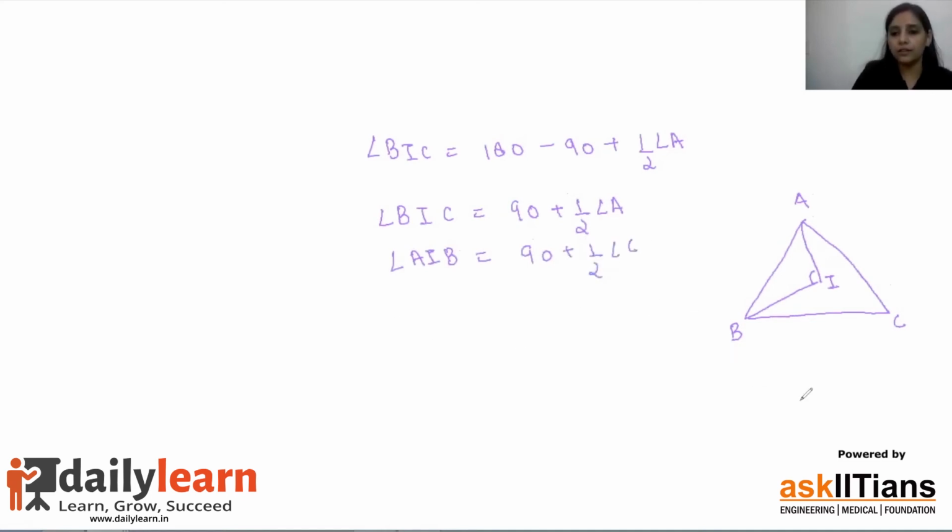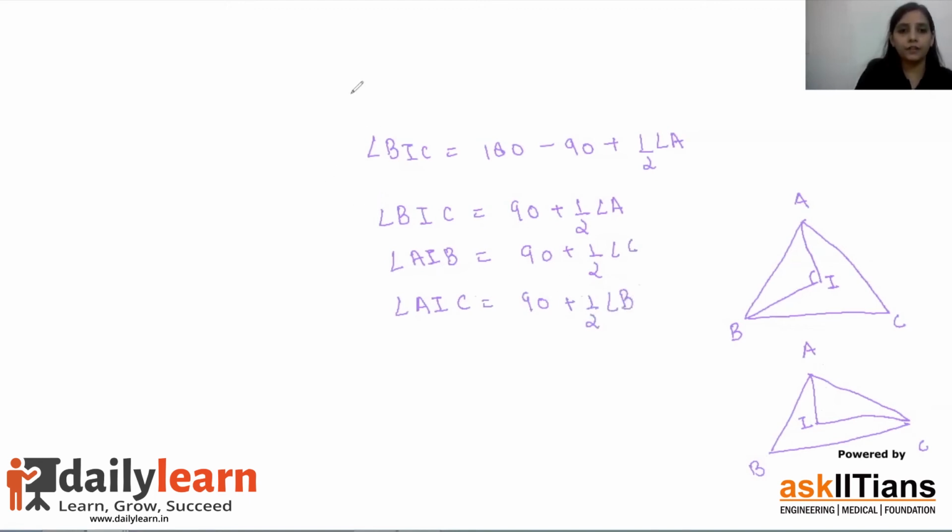Similarly, if you draw the angle bisectors from A and C, if I take the triangle A, B and C, and I draw an angle bisector from A and an angle bisector of C, which meet at I, then we see angle AIC is equal to what? 90 plus half of angle B. So this is an important result which we have right now, and you should remember it. It has been taught in the school curriculum, and it can be used in various Olympiads directly. There we don't need to do the proof part.